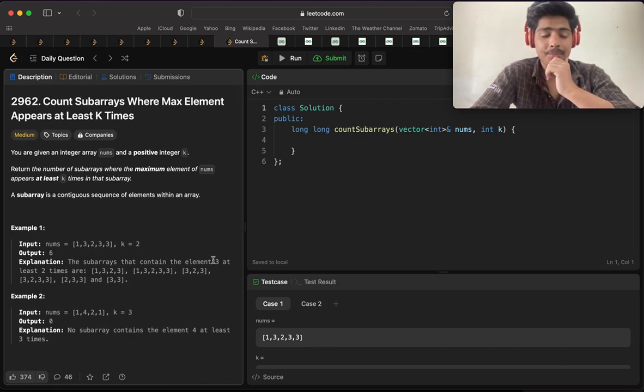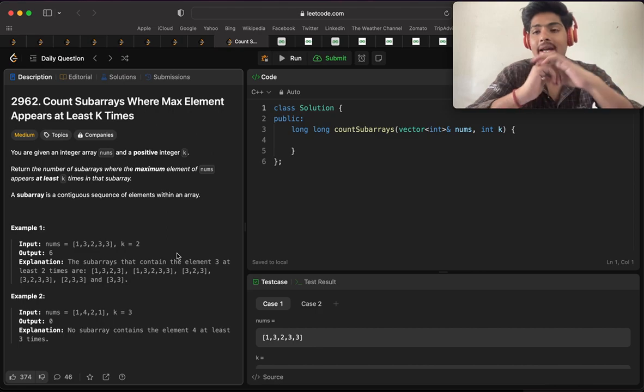So you can see it is something like a sliding window problem. If you go with the brute force solution, I am telling you about it, but I will not discuss it completely. I will discuss the optimal approach. In the brute force technique, I will create all the subarrays and then traverse them.